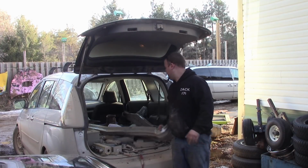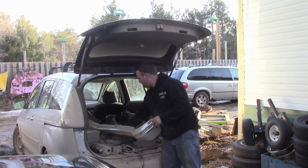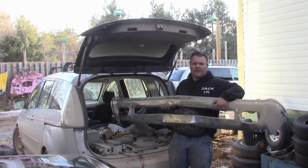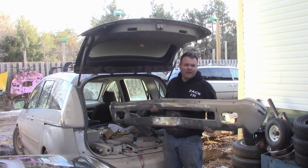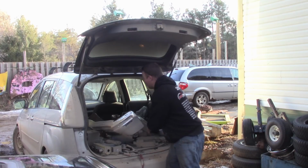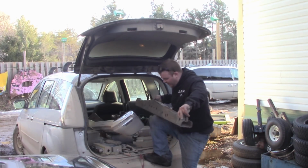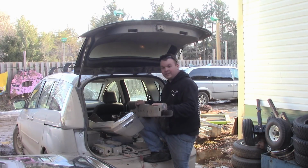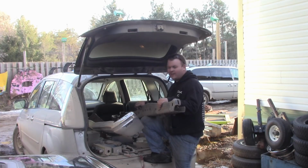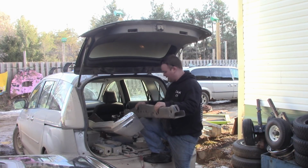Now the last bumper, you guys are going to say I'm crazy. That's just a skin. Now, what we have here is a bumper skin. And I'm not overly happy with the skin, but good news is it comes with a steel backing. Now this is actually a very, very solid looking steel backing. It was actually removed because they were restoring the car and were going to get the bumpers re-chromed, but they didn't end up doing it, so they ended up buying different bumpers.